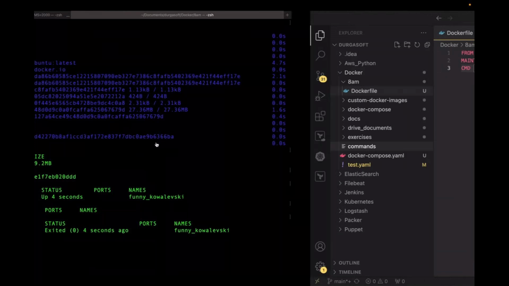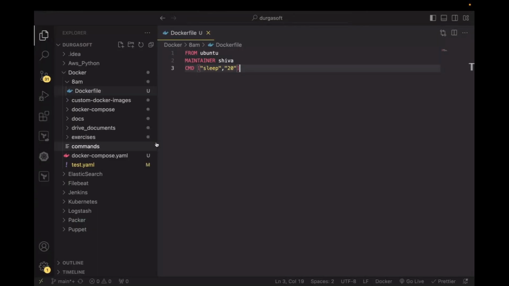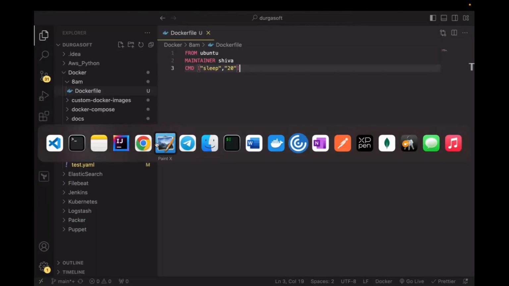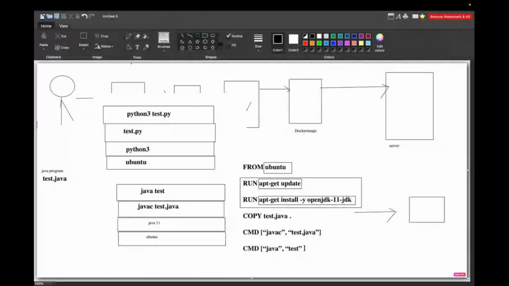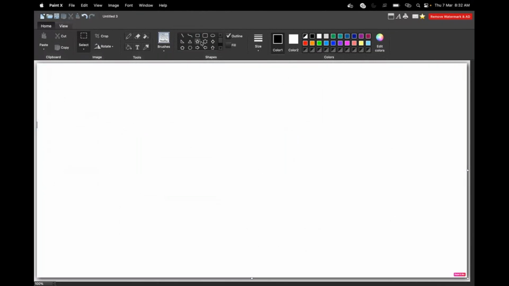Okay, suppose we open the Docker first, and the first image will be of Ubuntu that we'll be putting inside the Docker. One second, I will tell you. Now this is the Docker container, that is the Ubuntu Docker container.